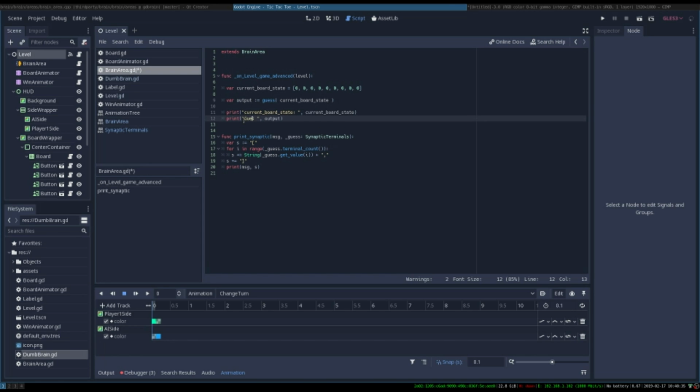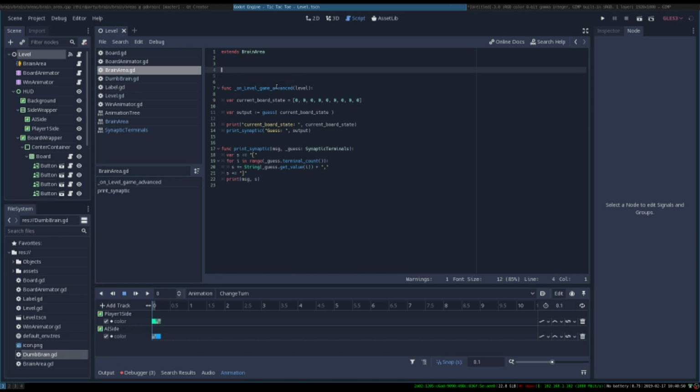Here I can put my guess, so I can print out my synaptic. Okay, perfect. Now the function works.